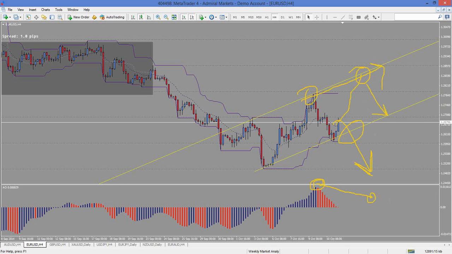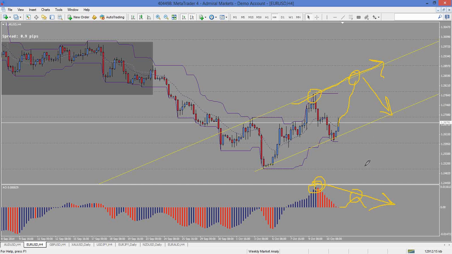Does everybody understand? Did I mess up the charts too much? Let me just clean it up a little bit. So what I'm saying is, if this current movement continues to go up to here somewhere, we know the slope of this channel. What we need to do is check if this turns out to be down there, for example, then we have complete divergence, and that would give me a lot of confidence to trade back into the channel. I can't give you a level, but I just saw that. I can't believe I didn't see that before. So there you go, Euro USD. Any questions on it? No, we're all good? Let's move on.